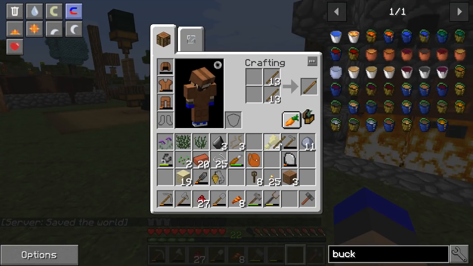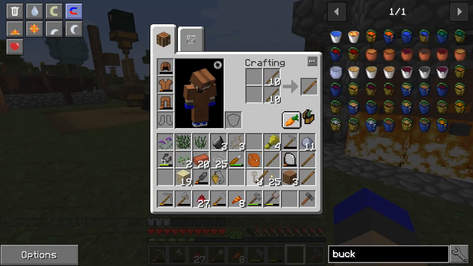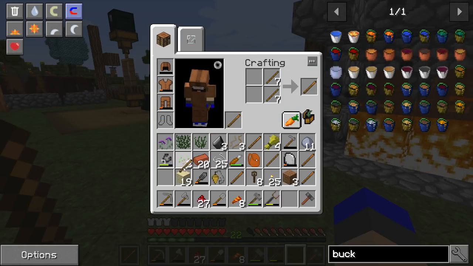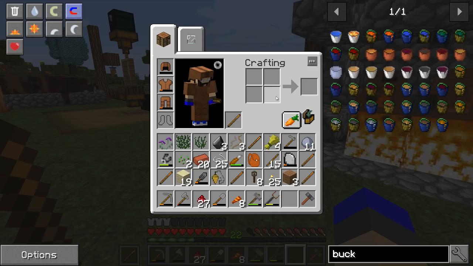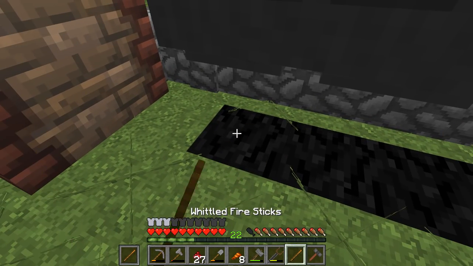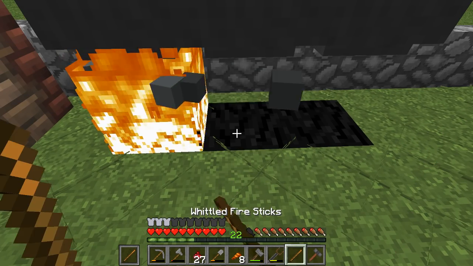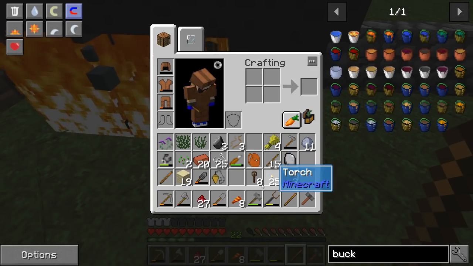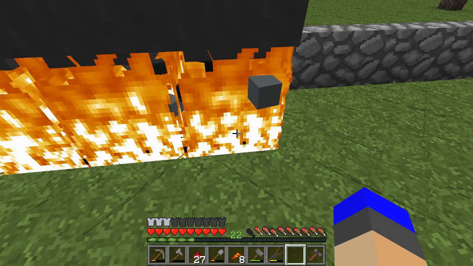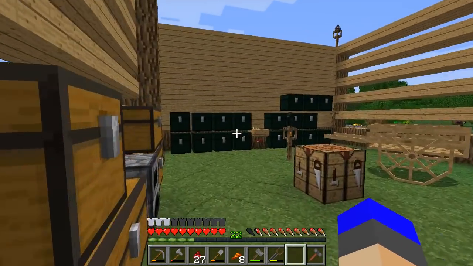Sticks are like that for the fire starters. So one, two, one, two, three, four, five, six. There we go. Have I got somewhere for my sticks to go? Yes, I have. Right, cool. So let's get these flamed up then. So that's that one, and then that one, and then that one. Done.